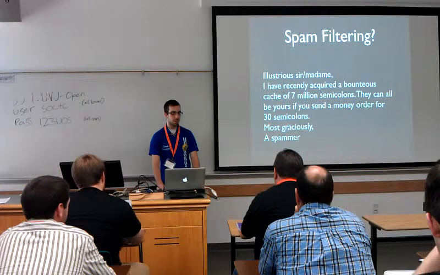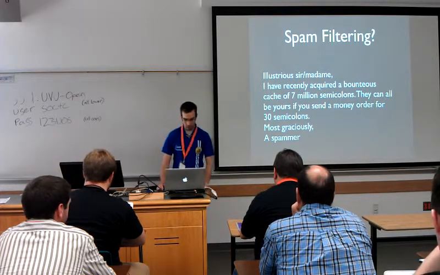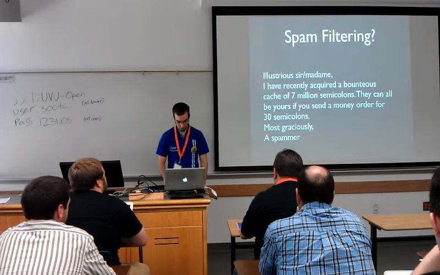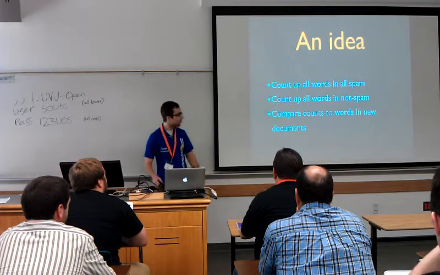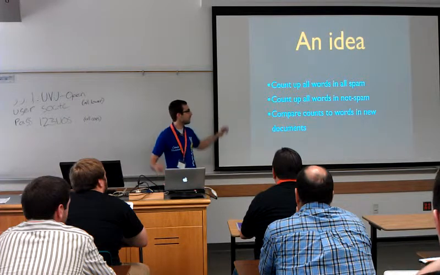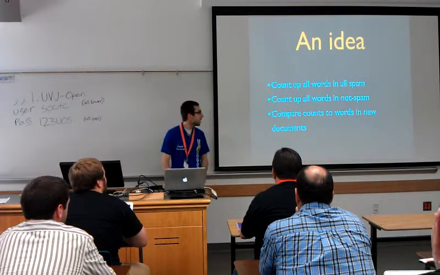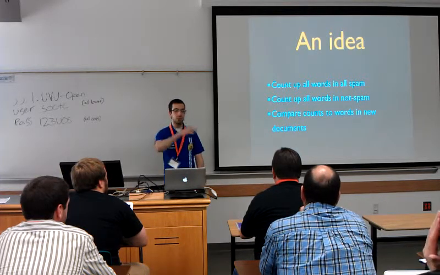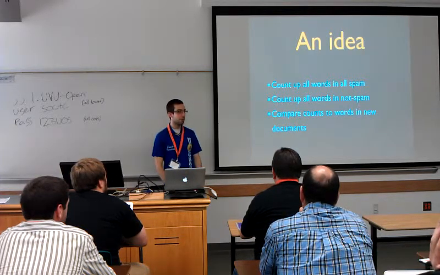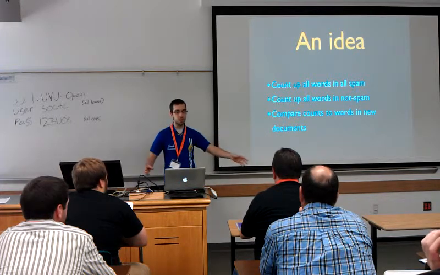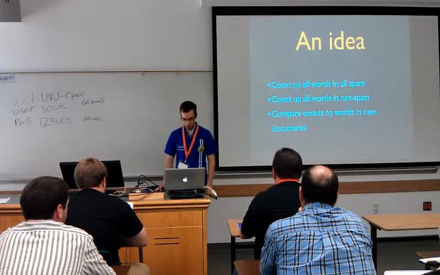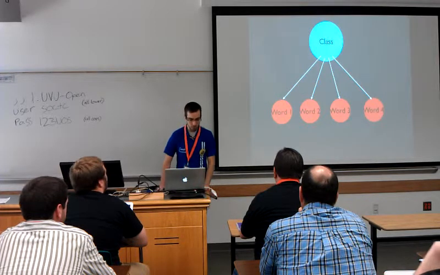And naive Bayes takes this idea and builds off the frequency thing that you guys hit upon. So one idea that you guys talked about was you count up all the words that are in the spam category. You count up all the words that are in the not spam category. And then when you get a new email, you say, okay, here are all the words in the email. Are these words spammy or not spammy? That's the main idea behind naive Bayes. There's a little bit more subtlety to it, though.